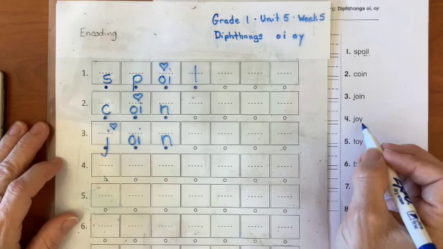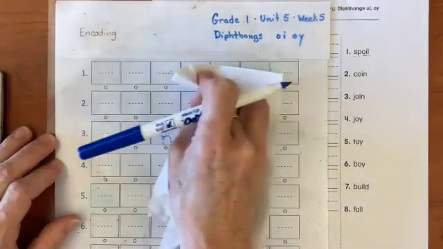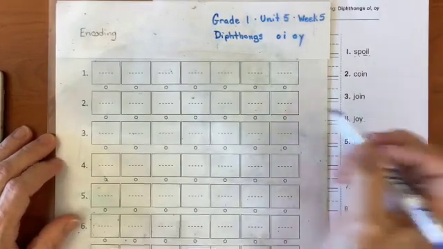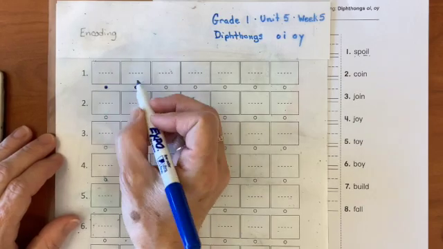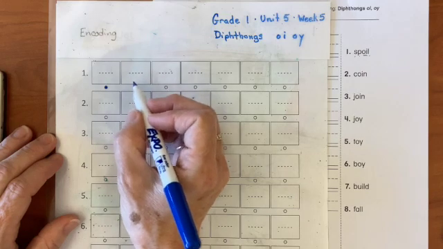This word is joy. So what I'm going to do now is erase these. I'll start back up at the top again. You can keep going down your paper as you write with me. The word is joy. Sound it out. J, oi. That's only 2 sounds. Listen. J, oi. Even though that's my diphthong right there.